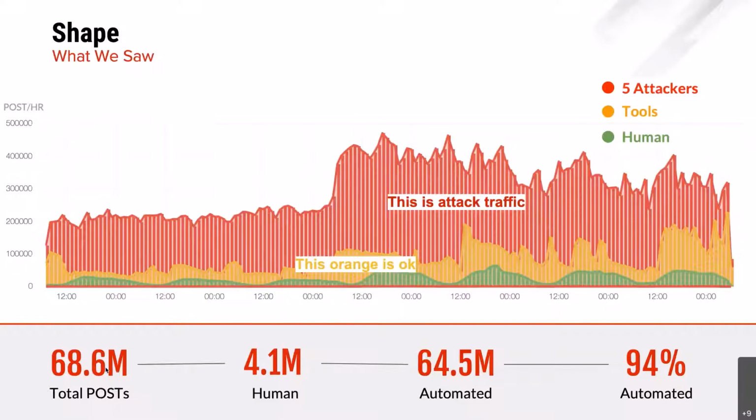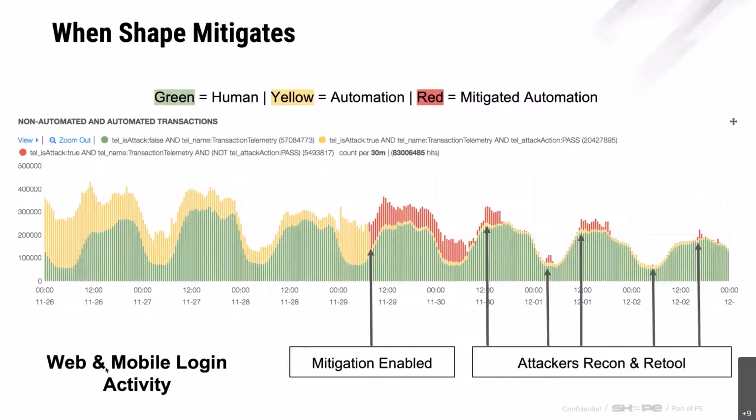When we got in line on this, we were able to discriminate this traffic, because we're making judgments and segmenting the traffic based on our signals. You can see at the bottom the green is legitimate traffic, and there's a diurnal pattern: it goes up in the day, down at night, as people sleep or are awake. The rest of the traffic is automation. The red is attack traffic, credential stuffing, and so on. The orange is wanted automation, like testing traffic and performance monitoring. So you can see that a lot of their activity was unwanted.